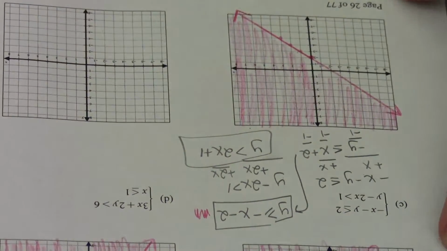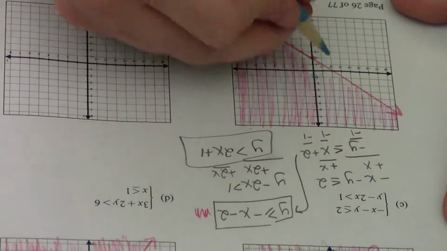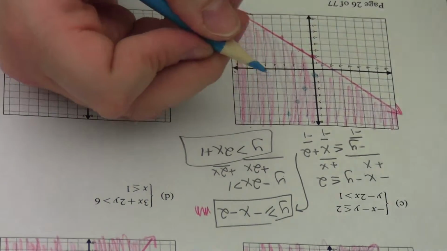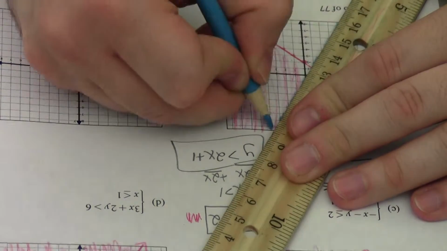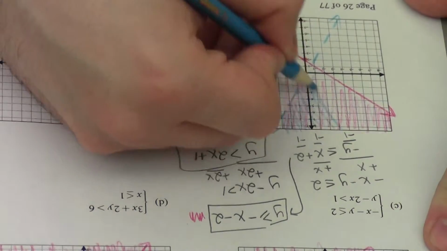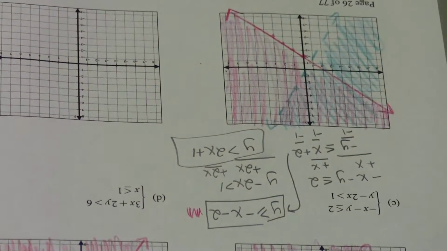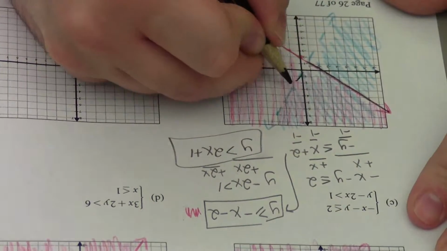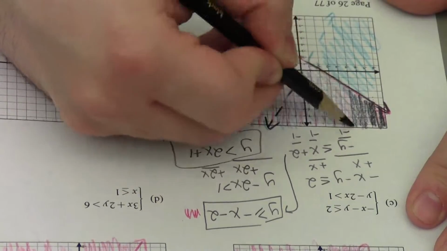And the other one will start at 1. My slope's positive 2, so up 2 over 1, up 2 over 1, up 2 over 1. Connect them with a dashed line. And we'll shade above once again for this inequality. And to pick out the overlap, this time it looks like the top left. So solid line boundary there, dashed line boundary over there, and just darken in that region.